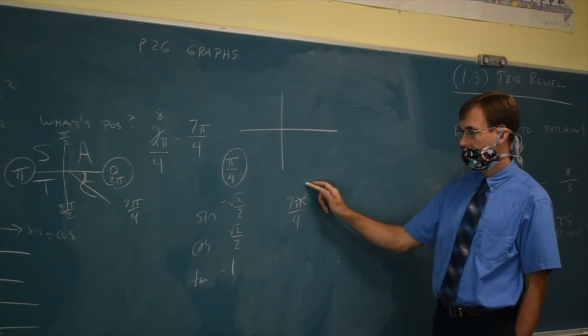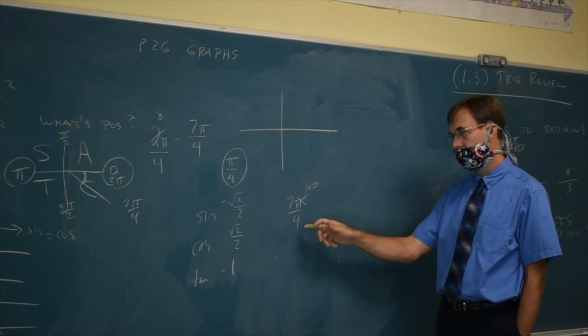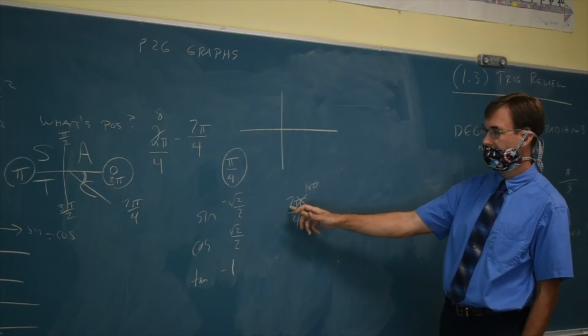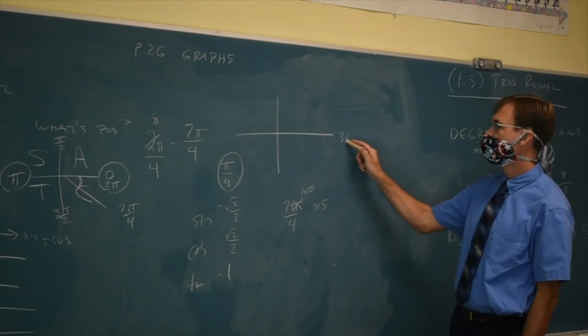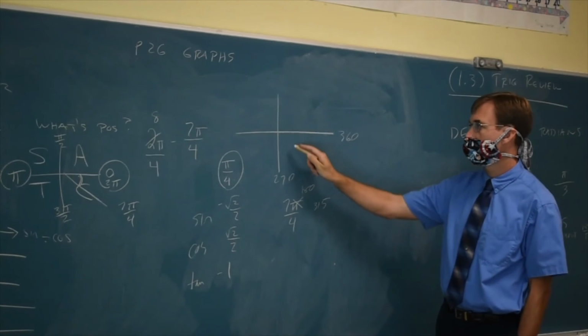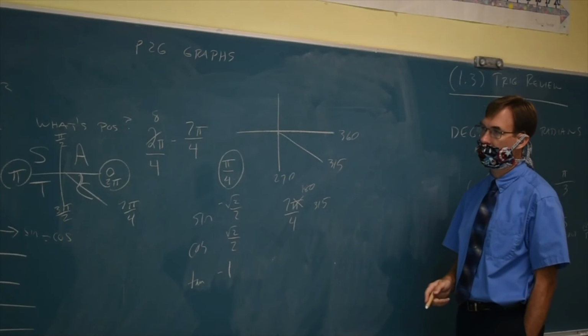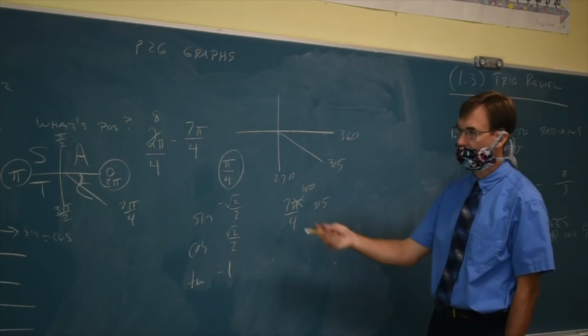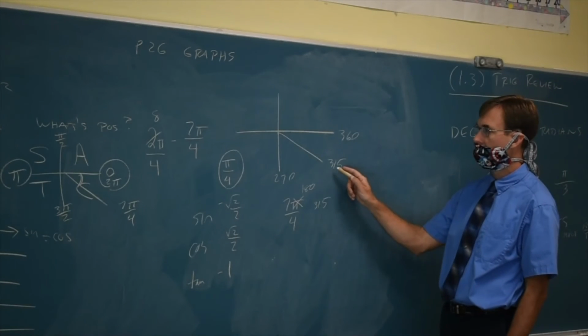Uh-oh, radians. I hate them. Replace pi with 180. 180 divided by 4, use your calculator if you need to. Multiply by 7, use your calculator if you need to. We could exchange 7 pi over 4 for 315. In the 360, 270 world, 315 is more clearly in the fourth quadrant maybe with numbers than it was thinking about where 7 pi over 4 was going to go. But we still landed in quadrant 4.